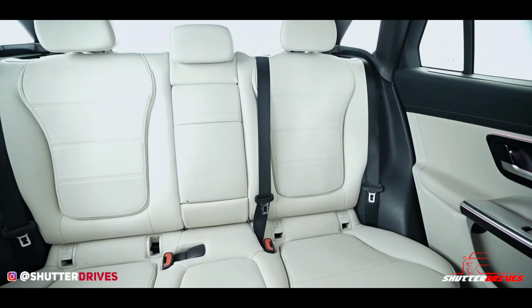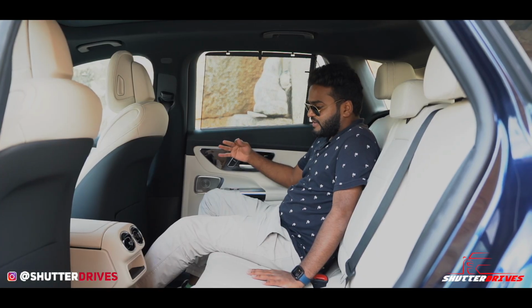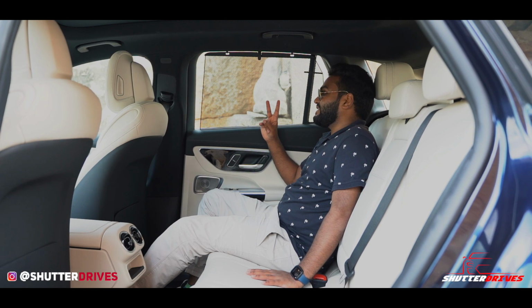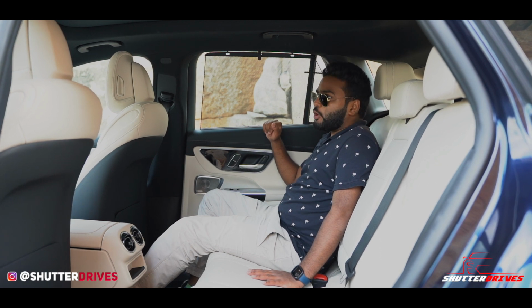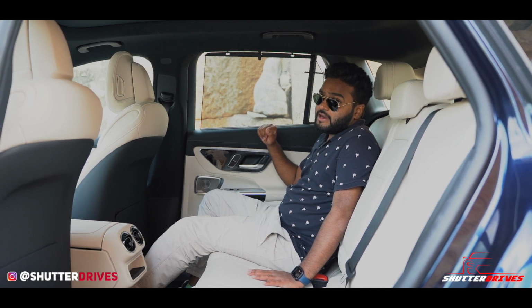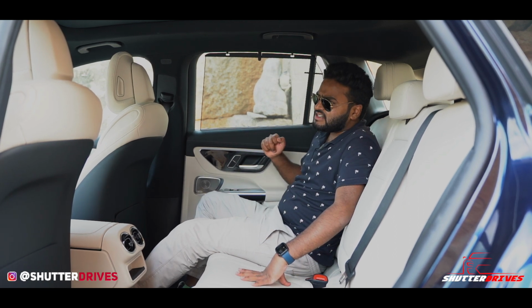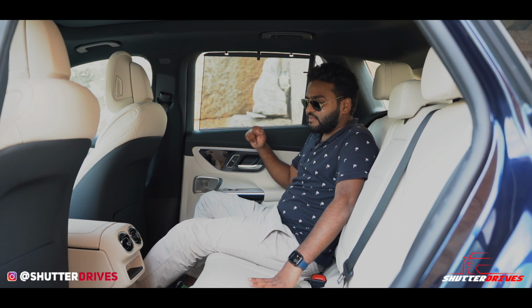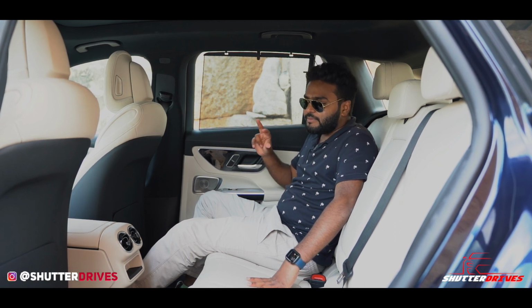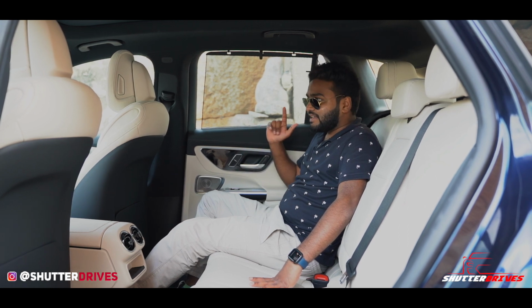So the good part about the rear interiors of the GLC is that it's very spacious in terms of legroom, but it lacks 2 things. One is the under-thigh support, which is actually below average, and secondly, more importantly, more predominantly, the seats are very hard, especially this backrest part, which makes you a little uncomfortable in journeys because the ride quality of this car isn't very, very optimistic. So these 2 factors couple in and make you a little tired, and this is something that we experienced today. That's it. The legroom is very good.